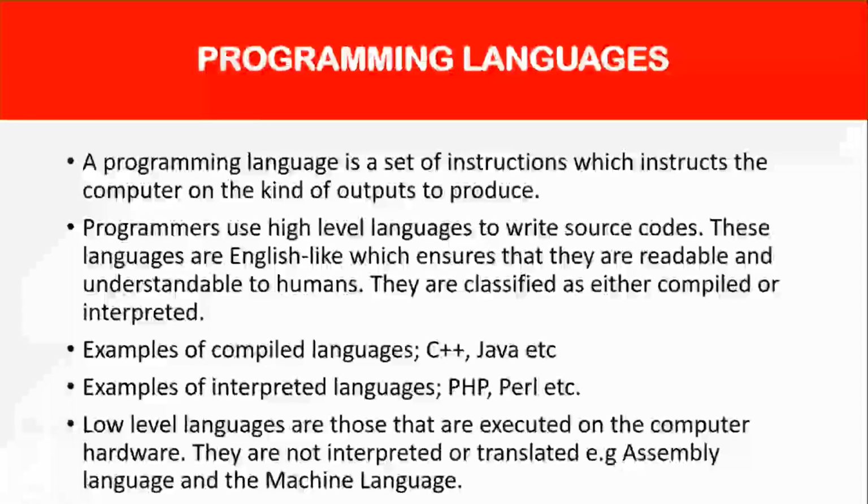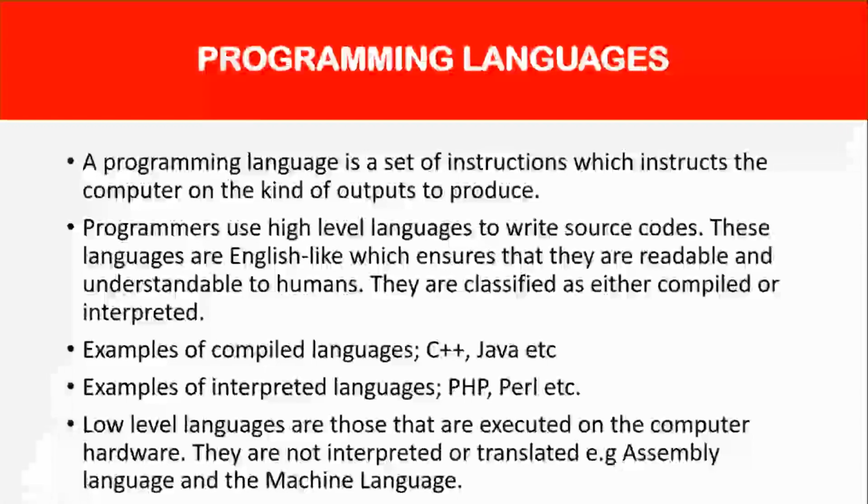So a programming language is a set of instructions that we feed into the computer to give us some kind of output. All right. So if you send some piece of instruction to the computer and it responds with an output, we would say that you've used a programming language to instruct the computer. All right, so that set of instructions you've written is what we call a programming language. Don't confuse it with when you type a text in your system. No, you're talking about sending instructions that tell the computer what to do.